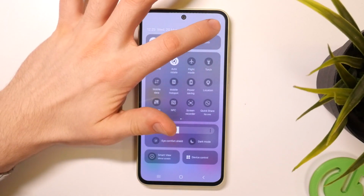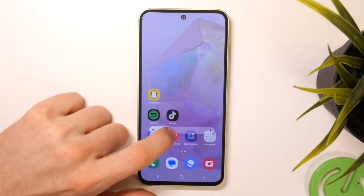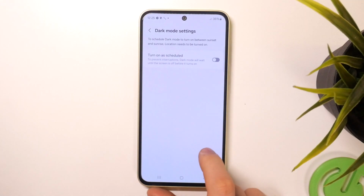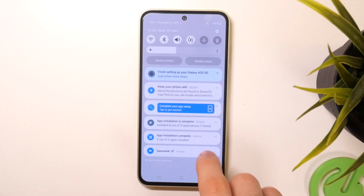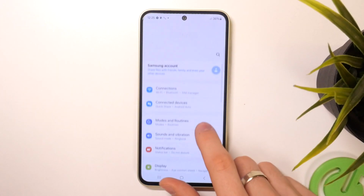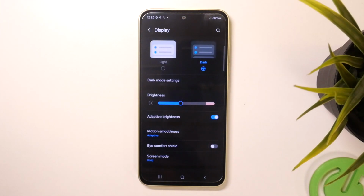The second aspect you need to do is to reduce the screen brightness on your screen. So here on this device we have the LED screen, and it means that in the dark places our screen is just disabled. So it's a very good idea to open settings, then scroll down, find your display and enable the dark mode. In the dark mode your device will live longer.